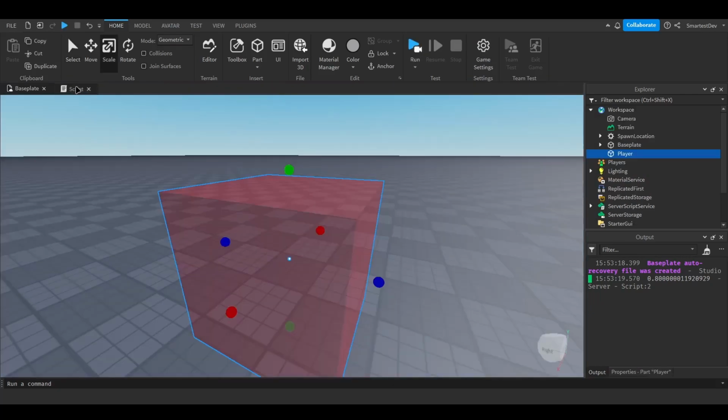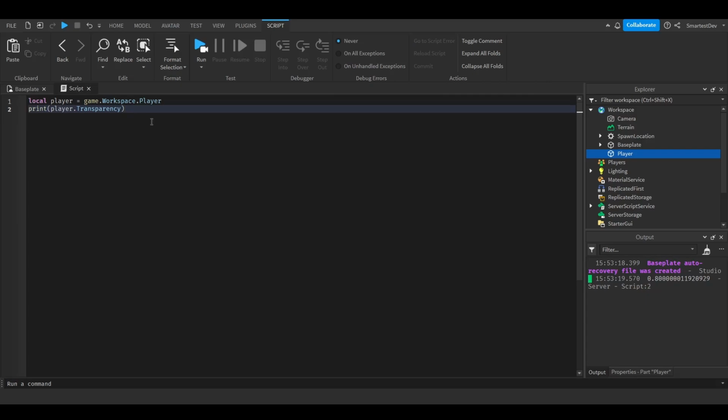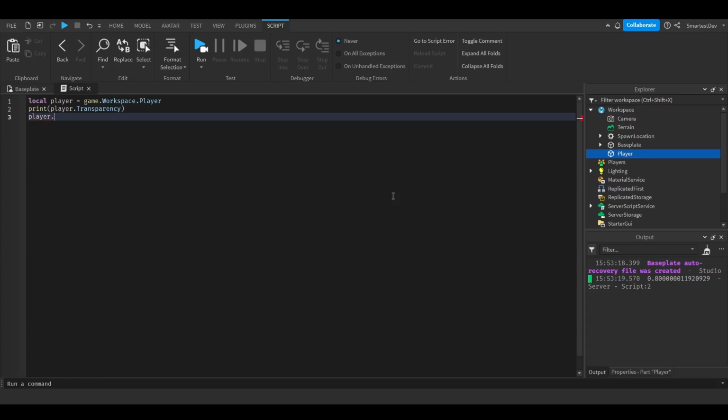All right, so now imagine we wanted to modify a part's property, in our case the transparency of this object. We'll just type the part, dot, the property, equals its new value. So in our case, the property would be the transparency, and the new value will be, for example, 0.3.